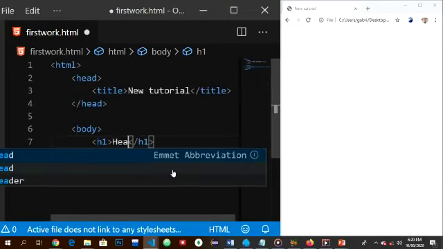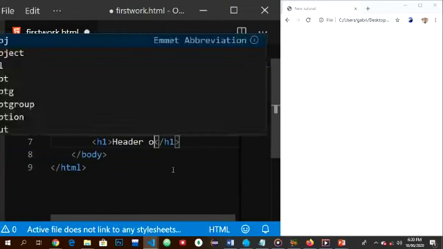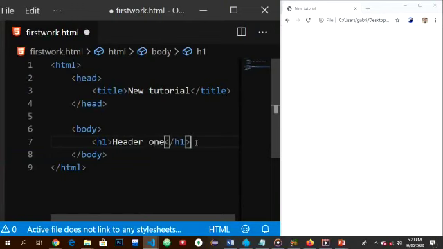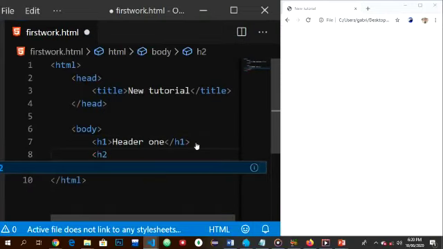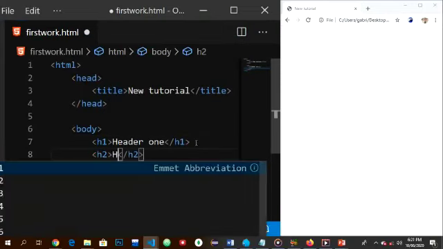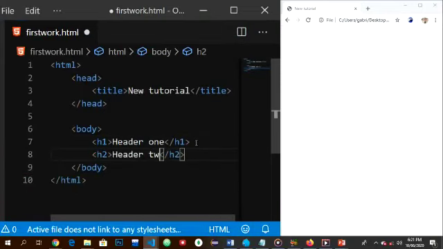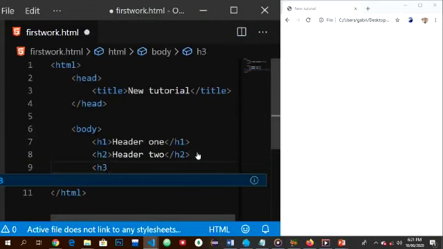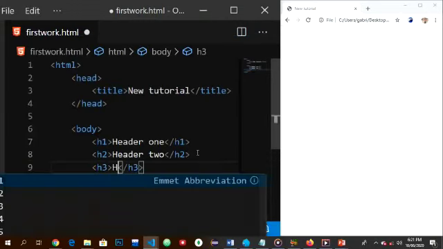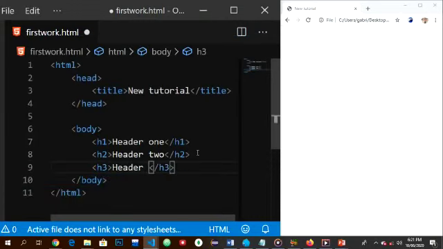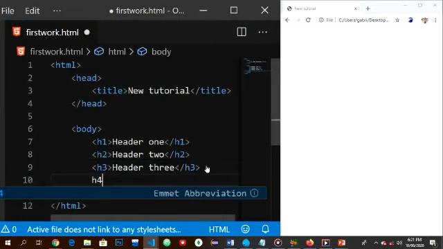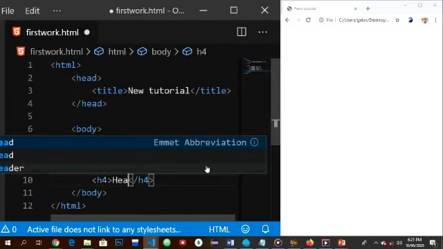So let's have header 1 here. Next I have H2, header 2, H3, header 3, H4.